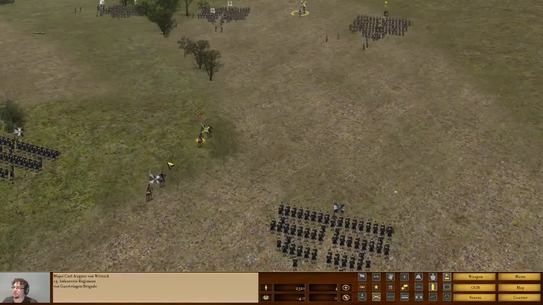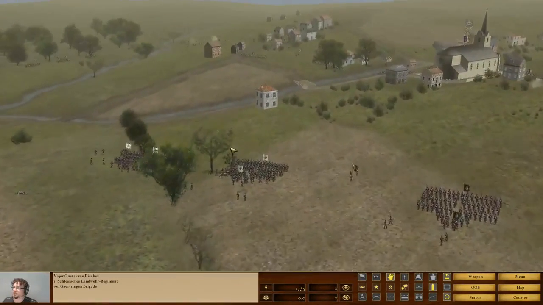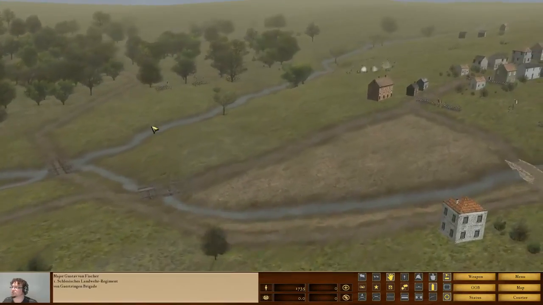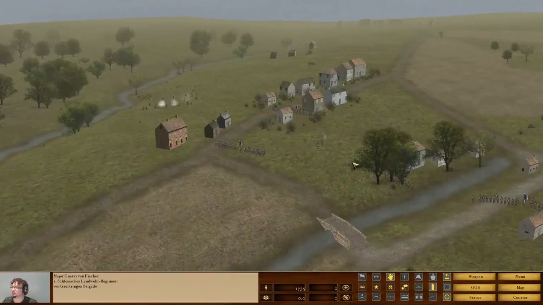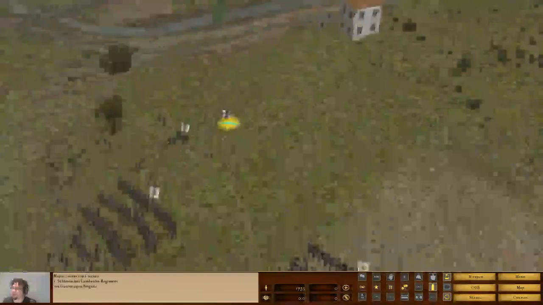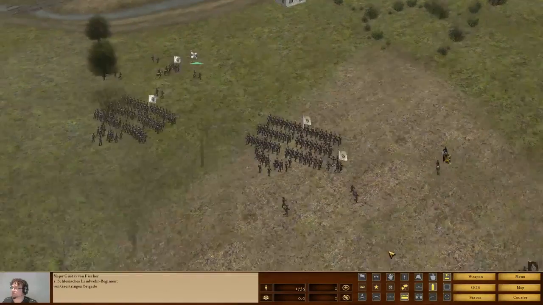Next, I'm going to move in my second line, and I'm going to use my second line basically to keep my left flank secure. There are some French cavalry over here, there's French cannons over here, and a good deal of infantry. So I'm going to move them here, I'm going to keep them in the column by divisions formation, and I'm going to set them to defend.